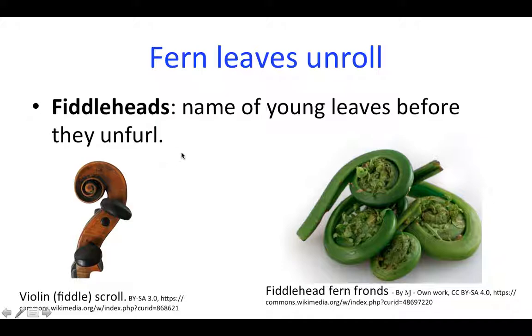An unusual characteristic of fern leaves is that they unroll as they open. Most leaves don't do this. You've seen tree leaves open, for example, in the springtime, but you've never seen them unwind. In contrast, for a fern leaf, it starts off rolled up in a spiral, and as it matures, it literally unwinds itself and straightens out until it's a fully open leaf.